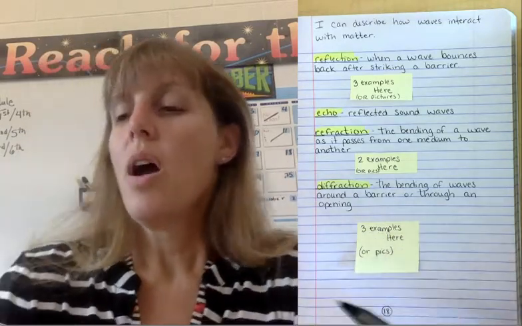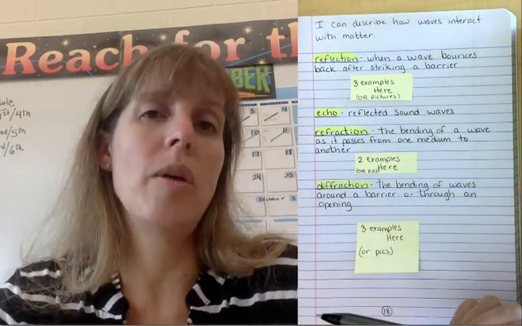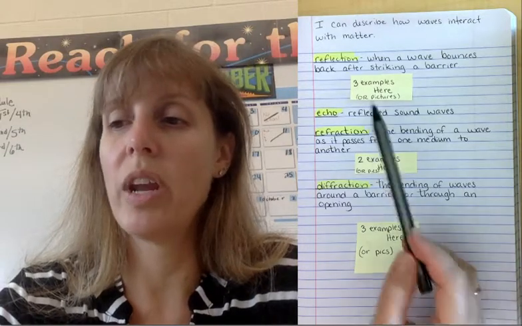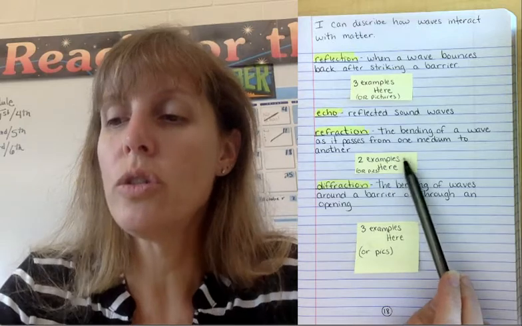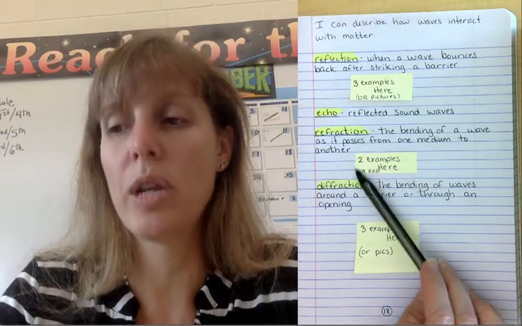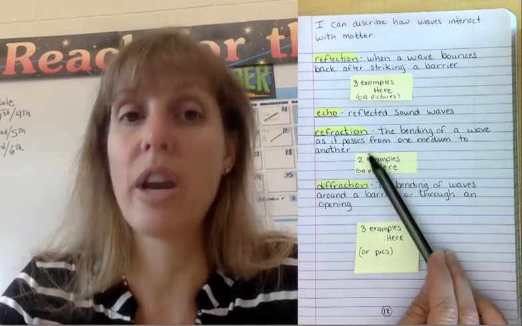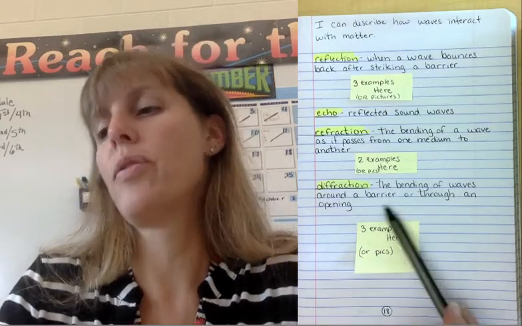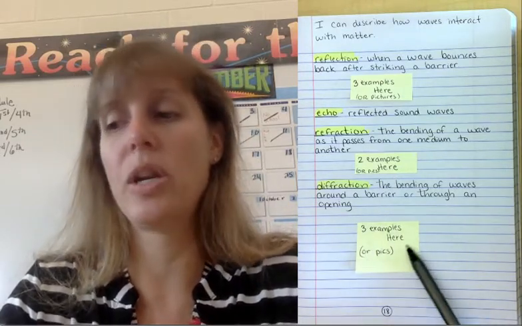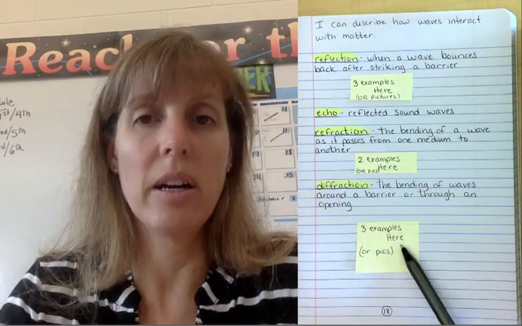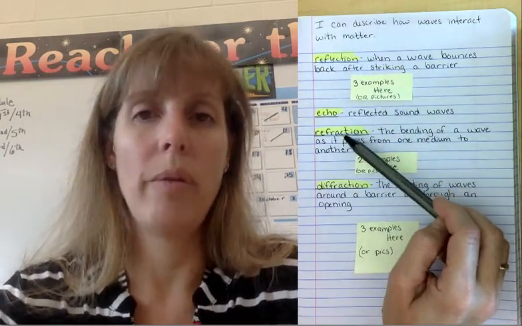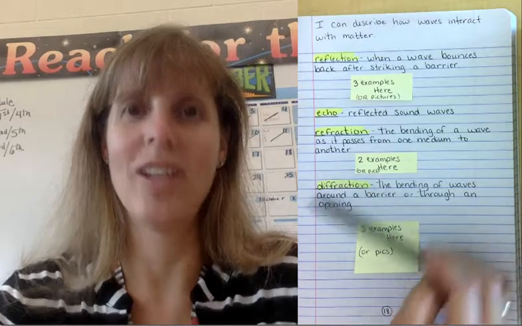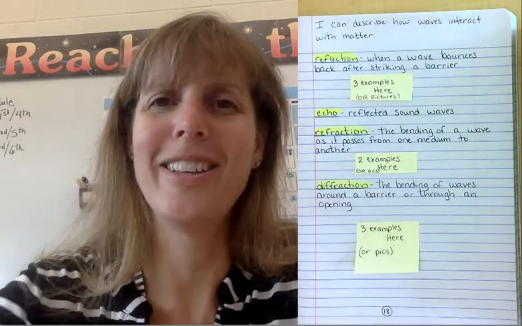So all right, today when you look at your background information and watch a few videos, you want to put 3 examples or pictures of reflection here, 2 examples or pictures or diagrams of refraction here, and 3 examples or pictures or diagrams here. Reflection, echo, refraction, and diffraction. The videos are good, the reading is solid. Have fun with it.